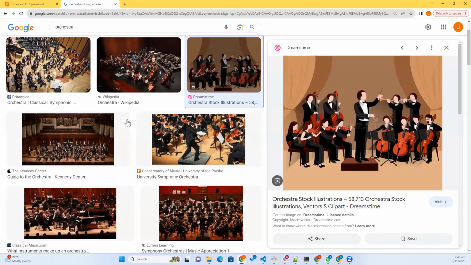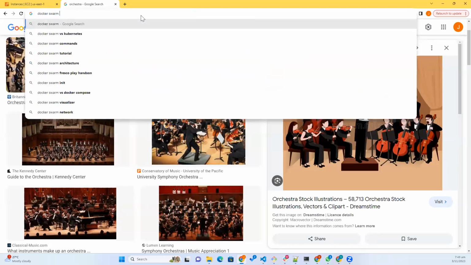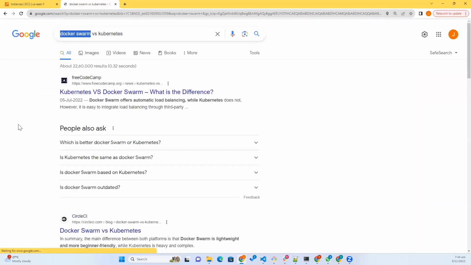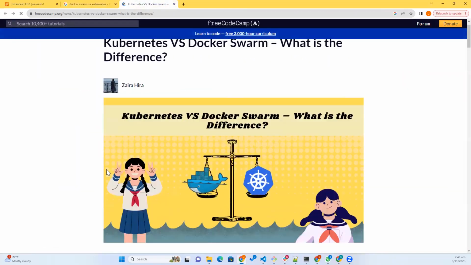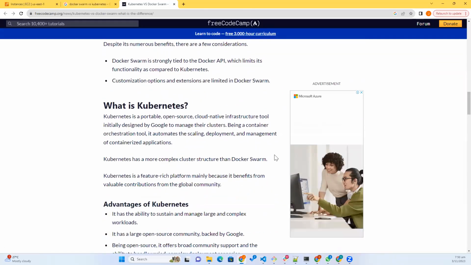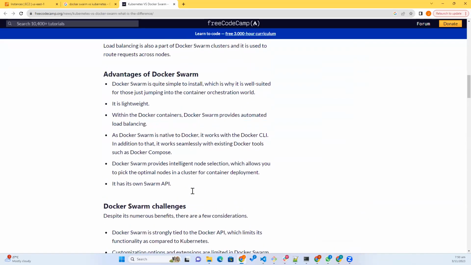Out of that, Kubernetes is a very popular tool. Docker Swarm is also there. This is Docker's native container orchestration, but it is not very popular. It has a lot of disadvantages. Those challenges are addressed in Kubernetes. So we need not worry about Docker Swarm. Nobody is using it. So you can say Kubernetes is the solution.